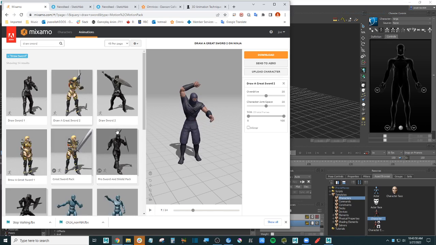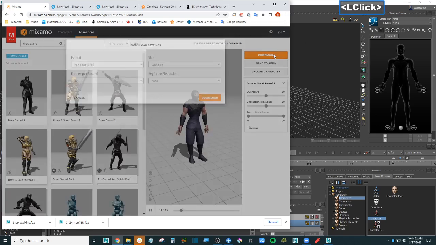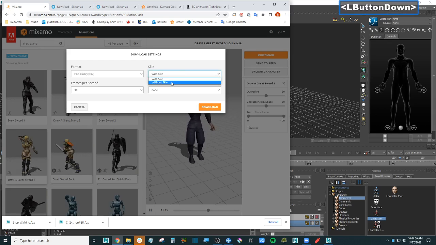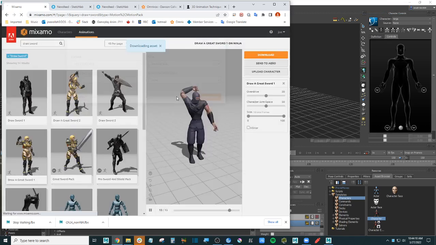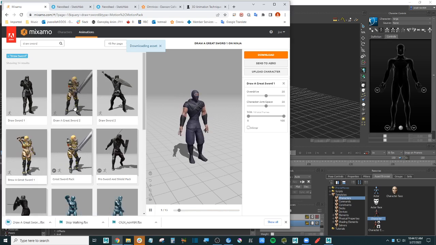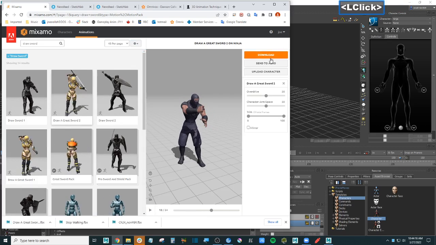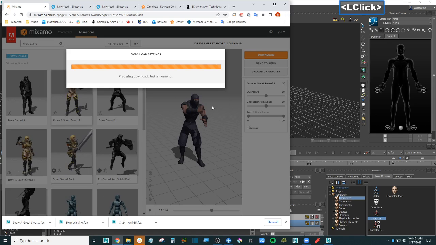And then we need a slash. So I'll download this one first. Without skin. We don't need that. And then this one. And then the slash, right?